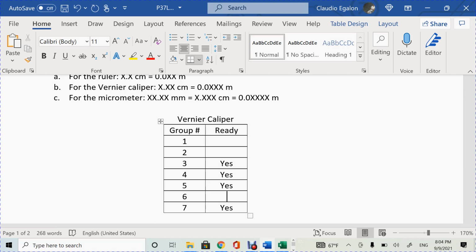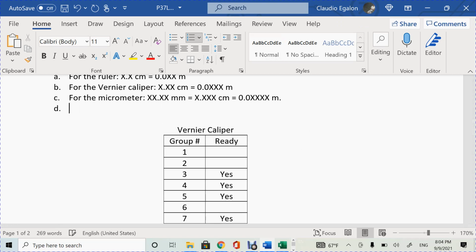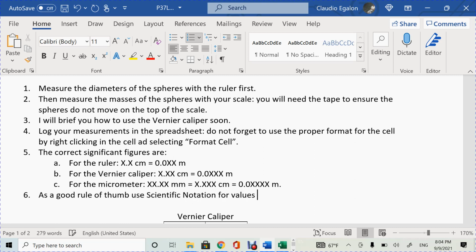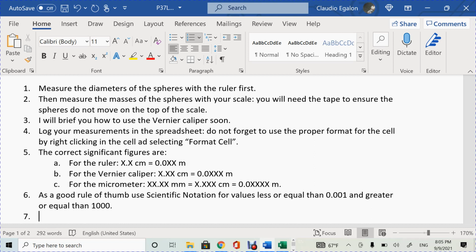I'm going to write that down here as a good rule of thumb: use scientific notation for values less than or equal to 0.001 and greater than or equal to 1,000. That's a very good rule of thumb.